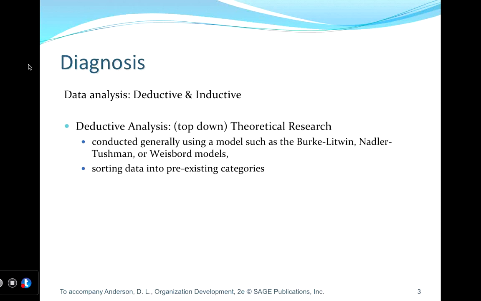Once again, each of these models have variables. That's what I mean by categories. And so it's a matter of taking the data and saying, okay, does this data fit in Naylor and Tushman's idea of the formal organization or the informal organization, and the like. And so once again, deductive approaches, you begin with a theory or a model, and then you kind of walk your way down.